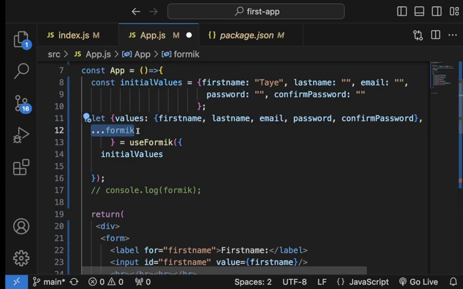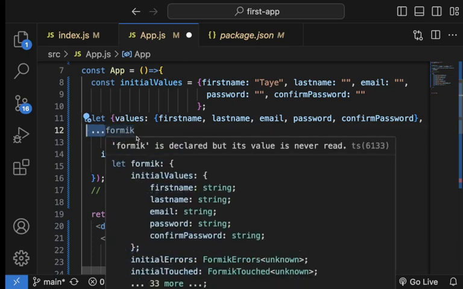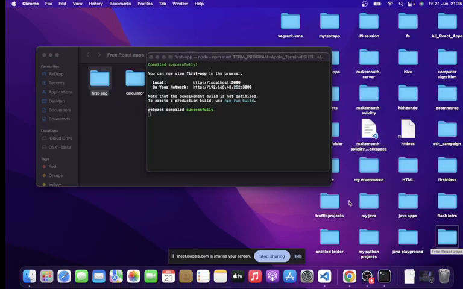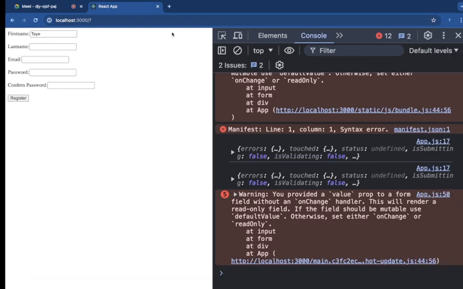You can watch the first or second video. After you destructure an array or an object, other things that you didn't destructure will be inside this. So other things that this useFormik returns will be inside this Formik. So if I say console.log Formik, you see other things there, but you won't see values there because I've destructured values, but others will be there. So let's go to the console, refresh.